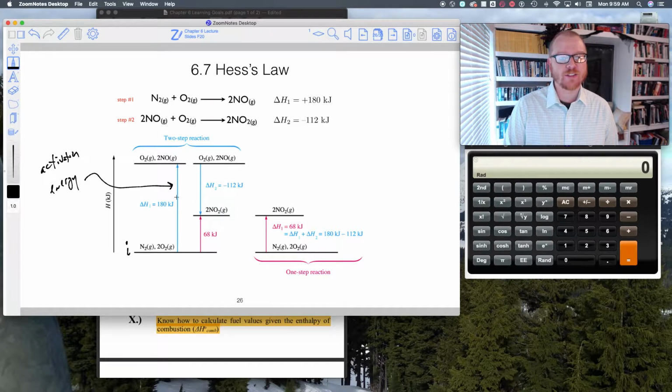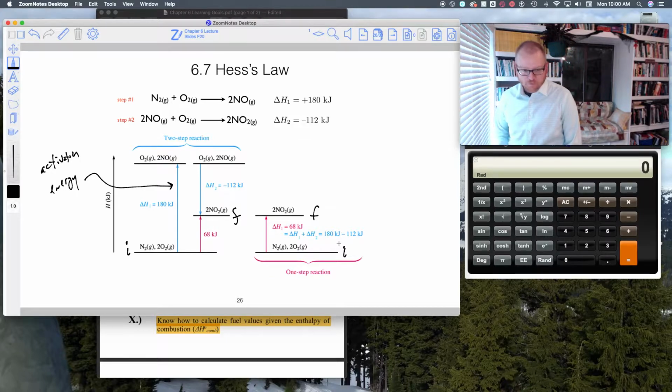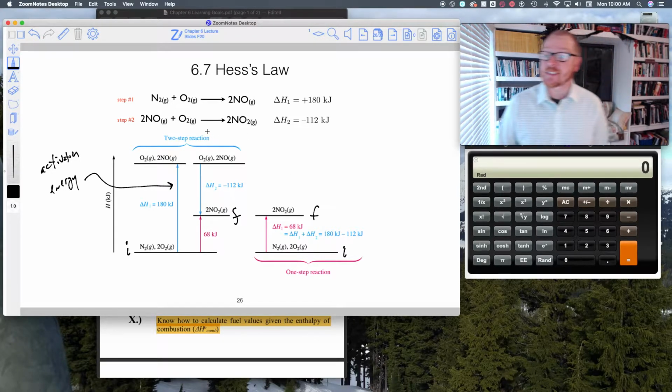Okay, and then so now we have the products of the first reaction, so the intermediates, right? And then those go on to react and release some energy. And so now my final state is right here. Okay, and so we have to remember, because enthalpy is a state function, only the initial and final state matter, which is shown right here, right? The initial to final. It's as if this mechanism is not even present.